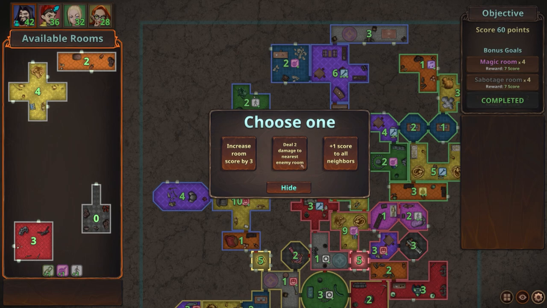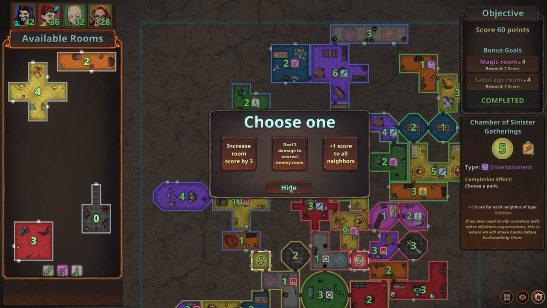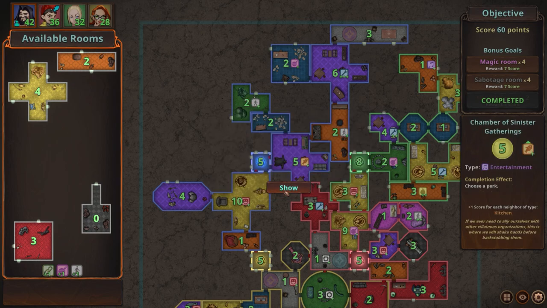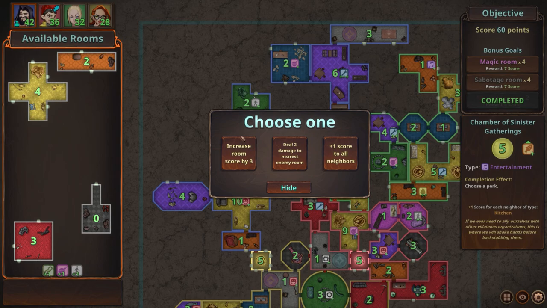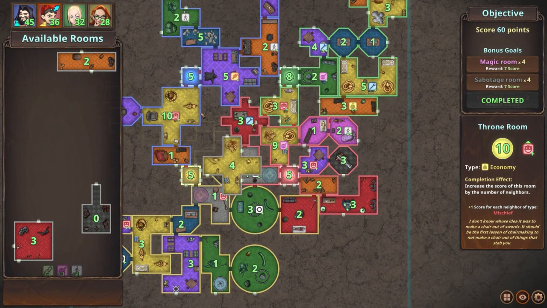Increase room score by 3, deal 2 damage to nearest enemy room, plus 1 to all neighbours. The neighbours will be these two. So that would be just 2 points. Closest enemy tile would probably be that one. And I think those are immune to damage. Increase the score by 3. We're on 45 points.